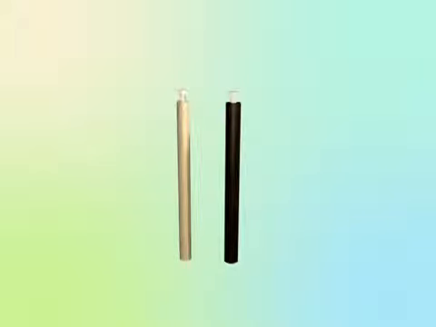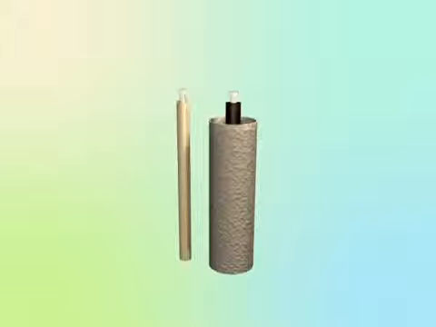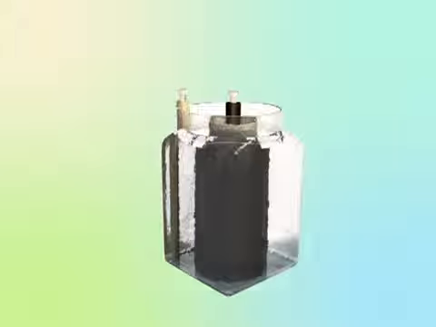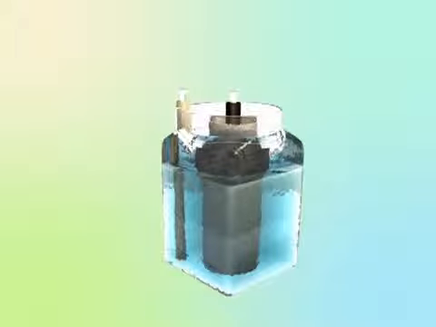A depolarizer of crushed manganese dioxide is placed around the carbon rod. A porous pot holds it in place, but allows the electrolyte, which is ammonium chloride, to get in contact with the depolarizer.